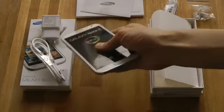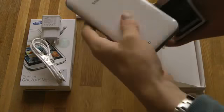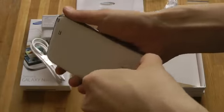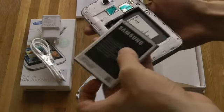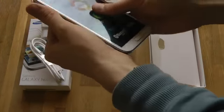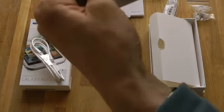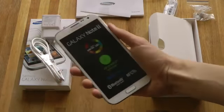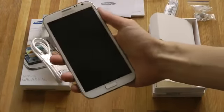Oh yes, I like it. Oh, it looks sexy. It looks very sexy. Let's stick in the battery. I want to feel how it feels. Let's see, how do we open this up? There we go. It's on the other side this time. There we go. I used that on the Galaxy S3. Ooh, it feels so good. It feels very good. Okay, there we go. Oh, that's a nice feeling. Oh, a manly phone, finally. Look at it! It's sexy! Wow.